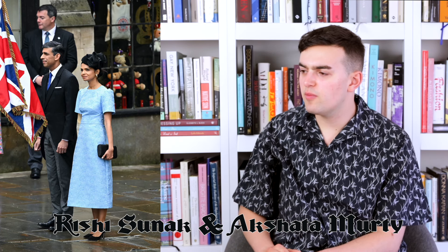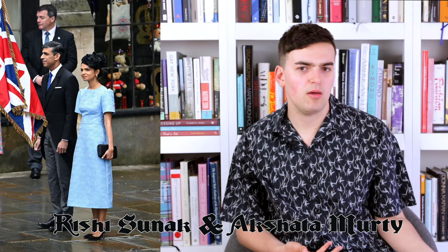We then had Rishi Sunak and Akshata Murthy — Rishi is the Prime Minister and Akshata is his wife. He's in tailcoats, black and gray pants, white shirt, blue tie. I personally would have gone full black; I know it's very Oxford to wear the black jacket with gray pants, but I just think black pants would have looked nicer. As for Akshata — I don't love the dress. It's a blue floral jacquard. There's a strip of fabric wrapping around the waist covering a seam that I don't really like. The length is fine, but it's a little blah, robotic, uninteresting, unmemorable.